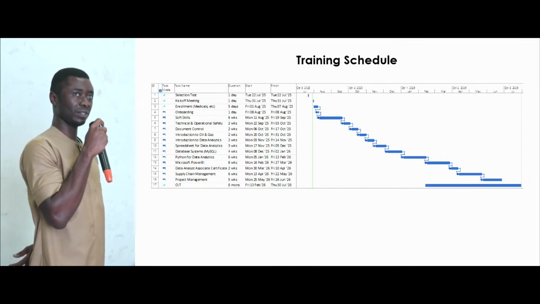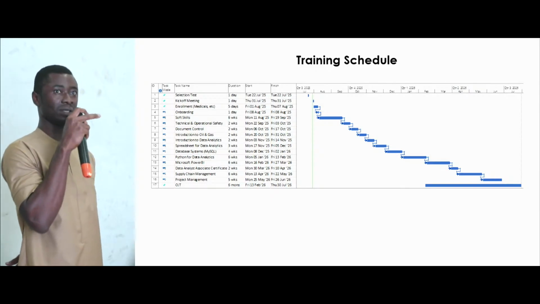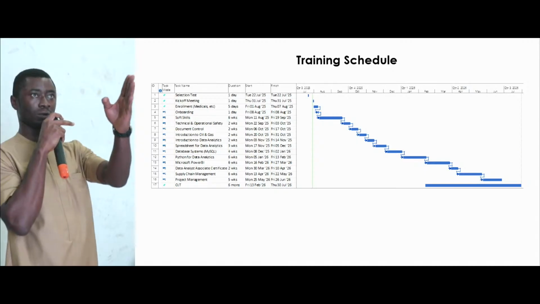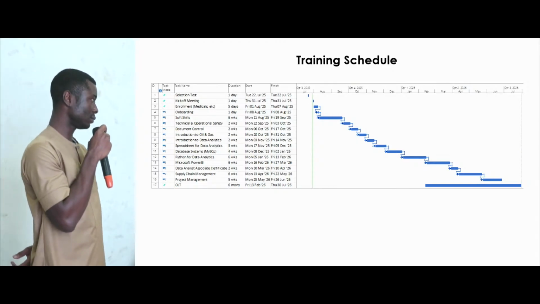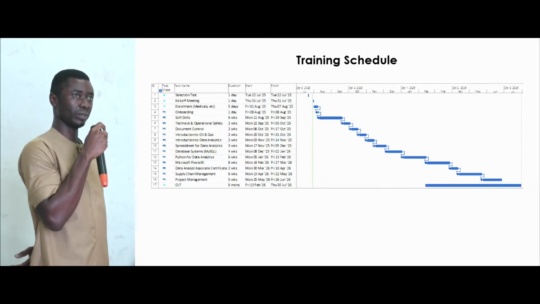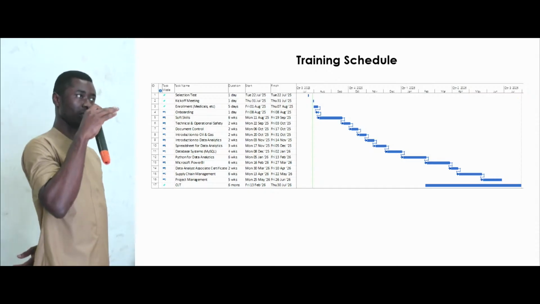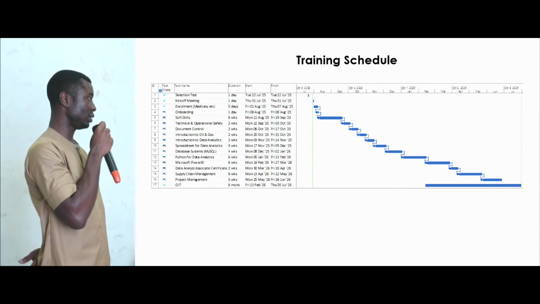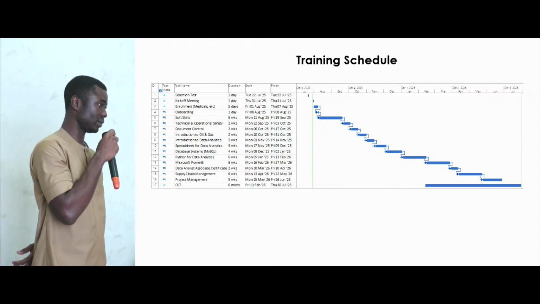And a rundown of everything you're going to go through. This will not be visible, but I will share it with you once the program has started. So this is the training schedule. We have a Gantt chart that shows you from today to the last day, but unfortunately, you will not be able to see it from the screen. It breaks down all these courses that I went through into the schedule or the time that they would take place.